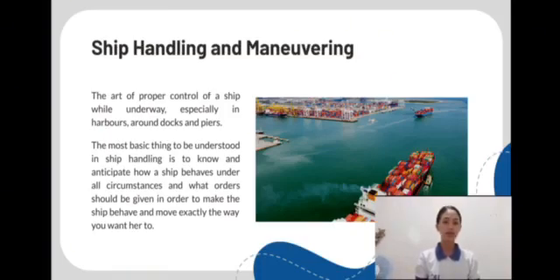The most basic thing to be understood in ship handling is to know and anticipate how a ship behaves under all circumstances and what orders should be given in order to make the ship behave and move exactly the way you want it to. The difference between the ship's heading and the actual direction of movement of the ship should also be constantly attended to, as this is essentially important at slow speeds and where there are wind and current.